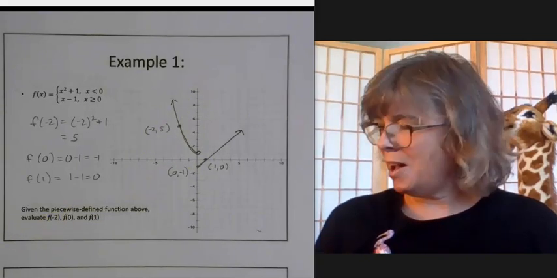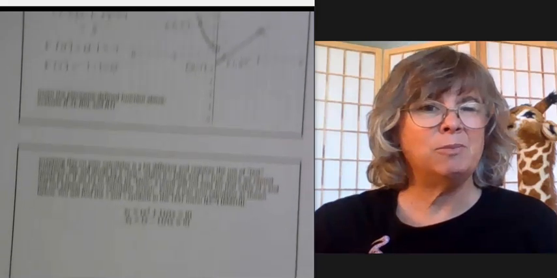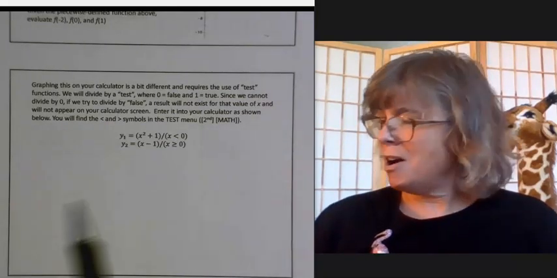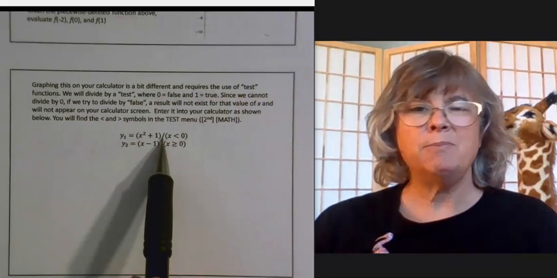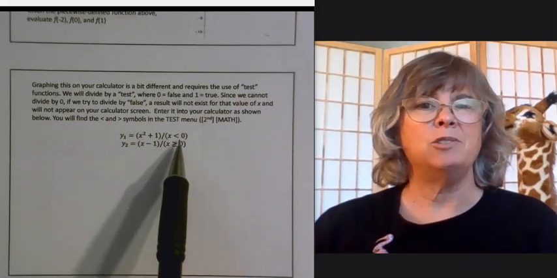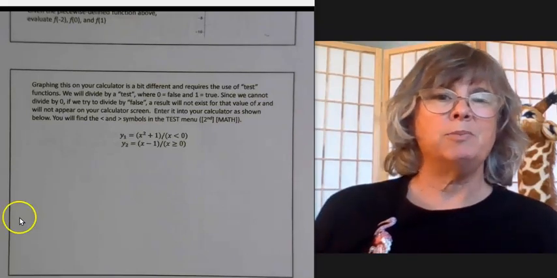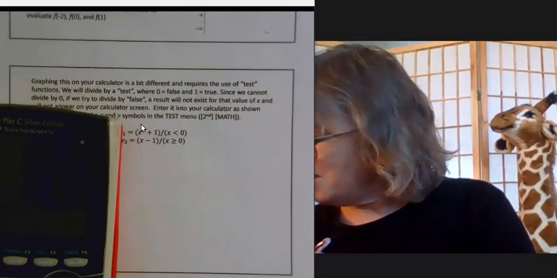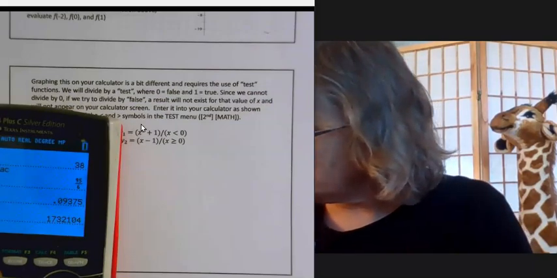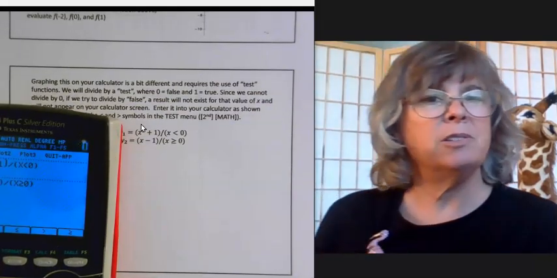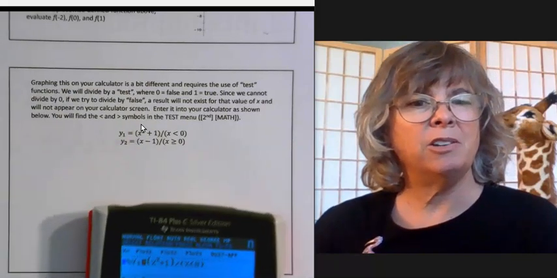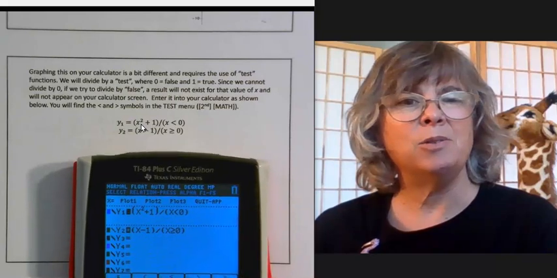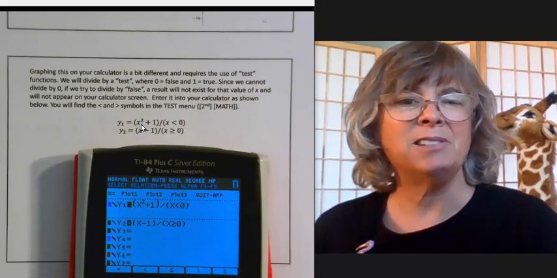Okay, let's look at something else. You can put these on your calculator in the following way. So you want to divide by the set of values you want to include. It explains how to use this in the text, but let me show you on your calculator. Actually, let's start with my y equals. This is what it ultimately is going to look like on your calculator. And then the question is, how do you get those less than signs?